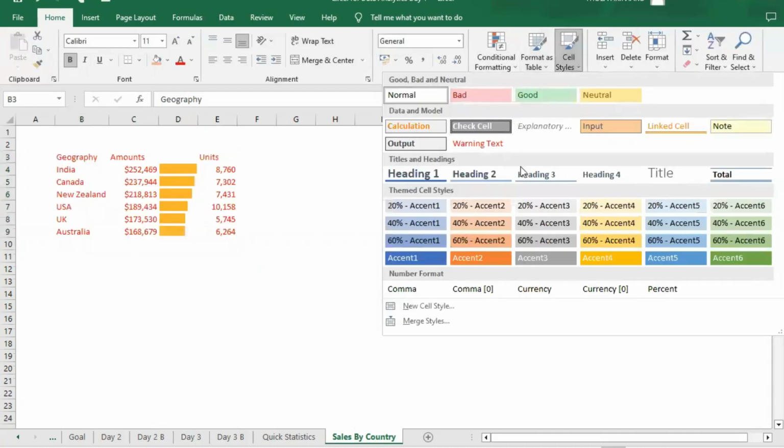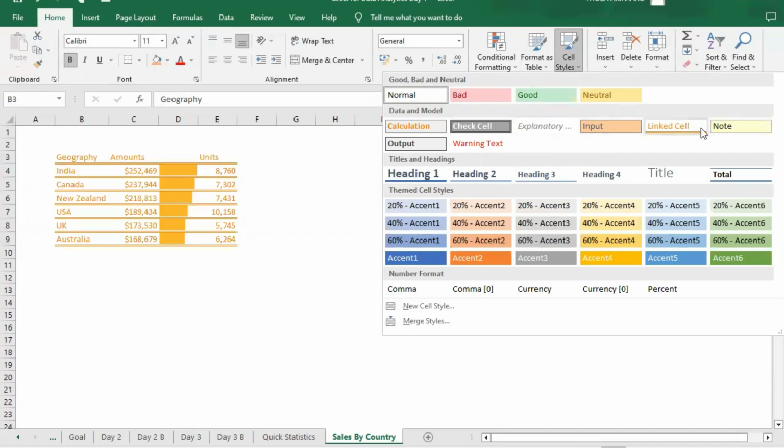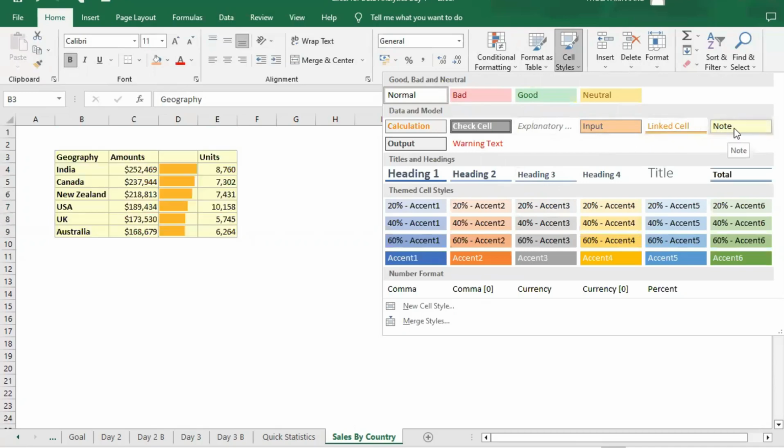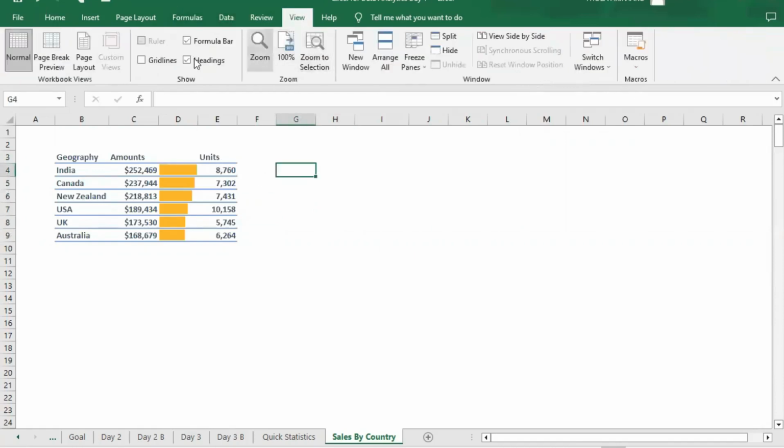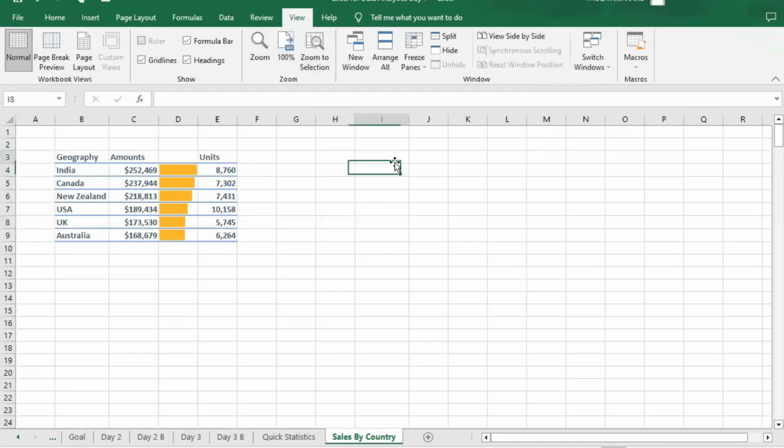You can pick different styles for your cells, just to make it unique. Something like this. So I'm just showing you that, so that you can see some designs you can make on your cells, things like that. Okay, so that is about that. Let me go back and bring back my grid lines so that I can work with it. Okay, that's sales by country.